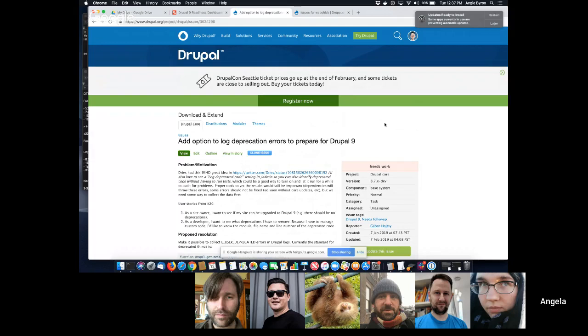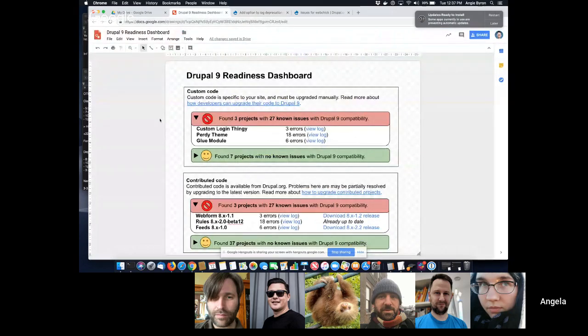So what this tool is proposing is a dashboard, which will scan both your custom code and your contributed code. There's no point in scanning core, really, because core will either fix itself or just say, whoops, we're going to deprecate that in Drupal 10 instead. These are the things that the person can actually conceivably do something about.